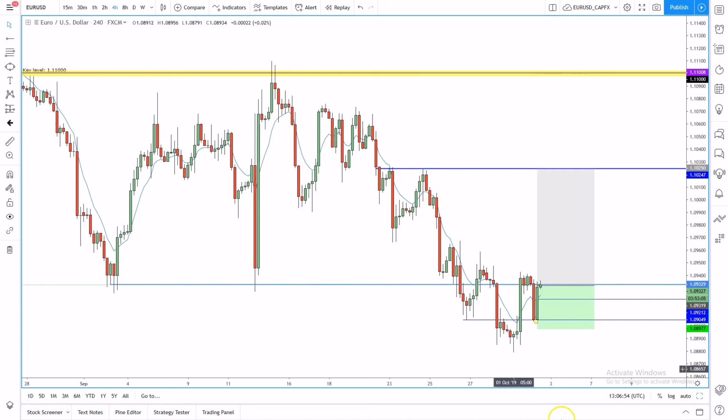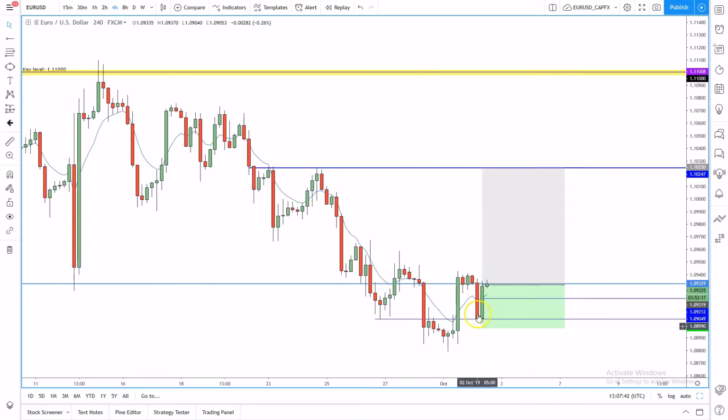All right, so this is the 4 hour time frame. We had price falling for quite some time now, from the start of 13th September all the way onto the 30th, so half of the month we had price falling right across and had an area of support here. Then we had price extending downwards, creating a divergence. So this is my left shoulder, and this morning price created the right shoulder.